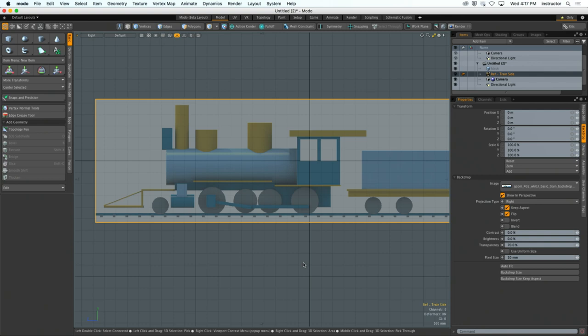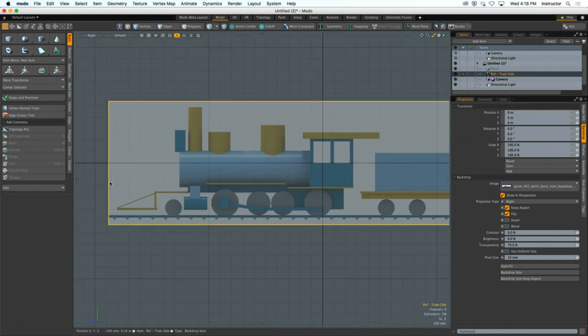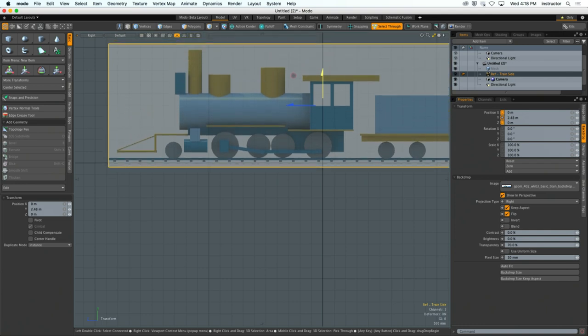You know, if you think about it, these are the railroad ties. Okay. Where should those railroad ties be positioned inside of our three-dimensional space? Yeah. Well, I would even say maybe in the middle of the y-axis, kind of on the ground a little bit, okay? That way, when we create them, the train's already sitting in the spot that we want it to sit in. That'd be kind of nice. Makes life a little bit easier for us, okay? So we can move these things around simply by selecting them. I know my backdrop item is selected because I have this nice orange background. I can just move it up anywhere I want, right about there.